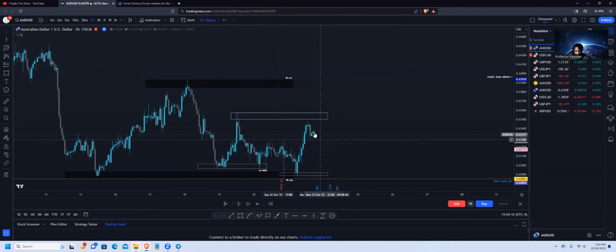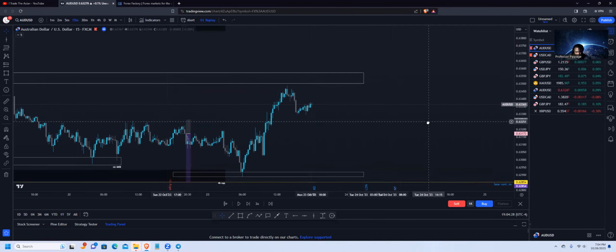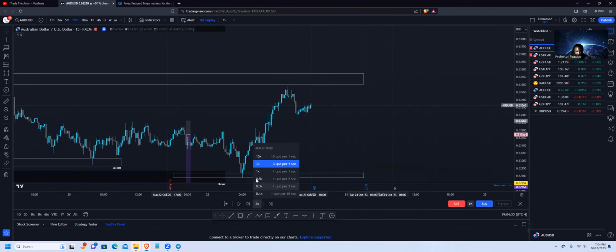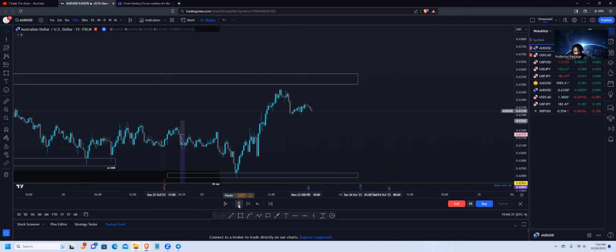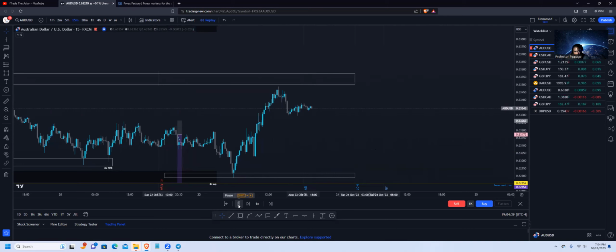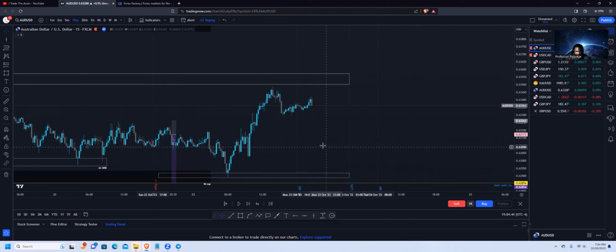So coming into the Asian session here, I probably would have been in the middle. Probably been looking to short more than I would have been looking to buy, but we're gonna see what happened. I'm gonna start it off slow because I want to be able to identify my Asian range. We'll bump down to one per second. Generally by 7:30, 8 o'clock, I want to have that Asian range identified. I can't exactly tell you what criteria I use to identify that Asian range, besides I do it by 7:30, 8 o'clock.